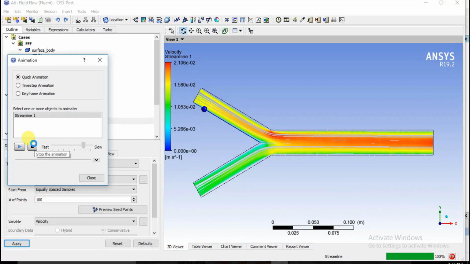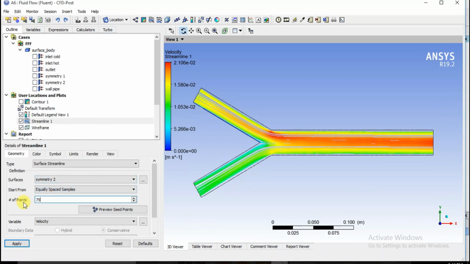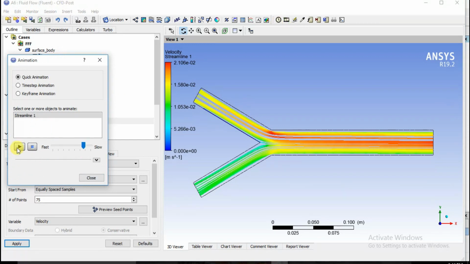So you can see here the no slip condition is taking place, so this fluid particle is moving slowly. You can see 100 is more points, so we will reduce it to, suppose, 75. In that case, that blue point will not appear. Now let's see the animation for 75 data points. Here again it is appearing. It is too slow, I have to increase the speed. Now it is too fast. Somewhere between. See, here the no slip condition exists, so that fluid particle is moving very slowly.